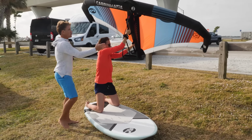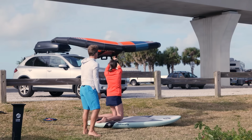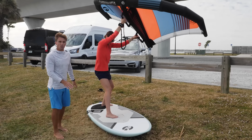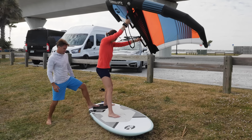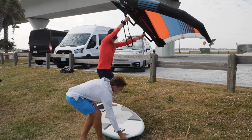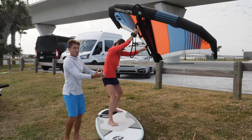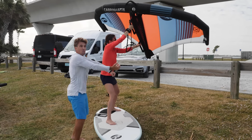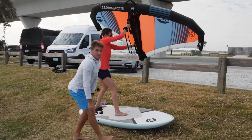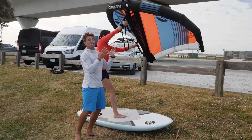Now if something goes wrong, all you gotta do is let go of the backhand and that wing feathers out. Another key tip is you always wanna be pushing this board into the wind. So the more she can push with this heel will turn this board directly into the wind, which gets more power in the wing, which then gives her the ability to pump. And when you pump to get up, the board's gonna turn downwind as she goes, and you lose power because you're gonna go with the wind.